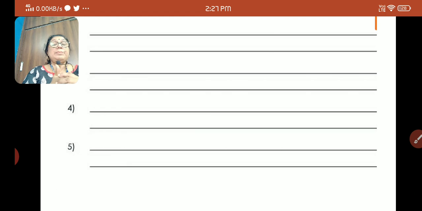No, the fifth one is the exclamation mark. An exclamation mark is used to express strong feelings such as command, sadness, excitement, surprise. All this is expressed through an exclamation mark. So we have done 5 different types of punctuation marks. Remember where all we have to use these, and this is very important. We have to use them correctly. Then only your sentence formations will be correct.